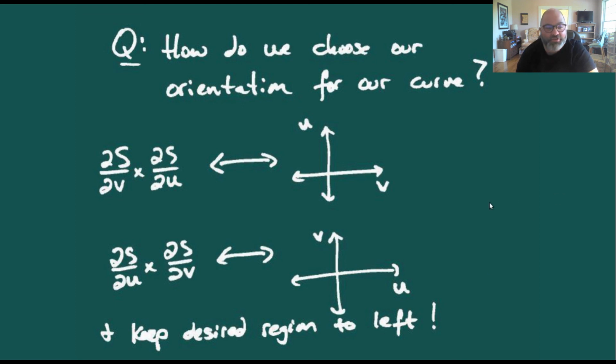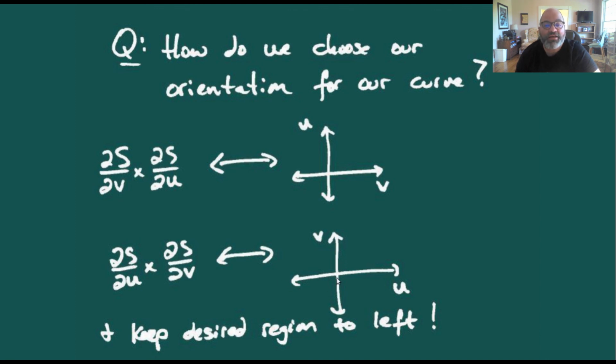And so the punchline, the last thing to wrap this up: how do we get our orientation correct with that? Well, the orientation that we're given for the surface looks like partial x partial v cross partial x partial u. This is telling you which order to put your axes. v is going to be the horizontal axis, u is going to be the vertical axis. If we have an orientation that looks like partial s partial u cross partial s partial v, our orientation switches. And so u, the first variable, becomes the horizontal axis, the second variable becomes the vertical axis, and that guarantees that we've got the right normal coming out of the page.